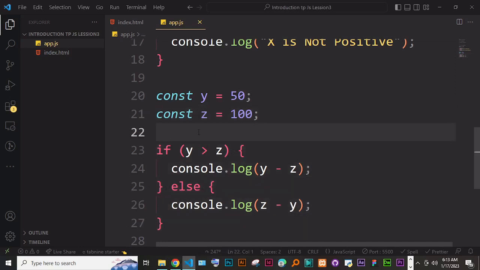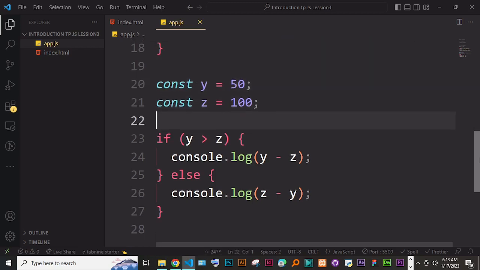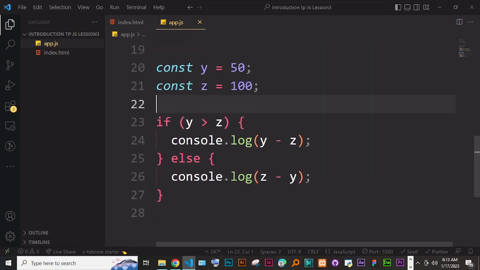So you see the if statement is not actually hard at all, and it is a good thing. Of course, inside the if statement you can put another if statement. We are saying if y is greater than z, if this is true, do this, or else do this.